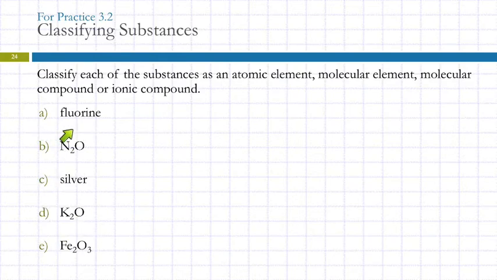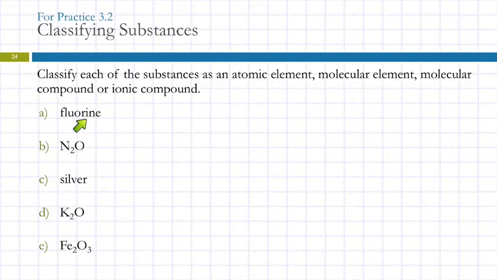So here's the name, fluorine. First of all, is that an element or a compound? That's an element. And here's a tip. Most compounds have two names, just like most people go by two names. But some compounds do have a single name. Examples are water and ammonia. But usually if you see a single word, that's going to be an element.